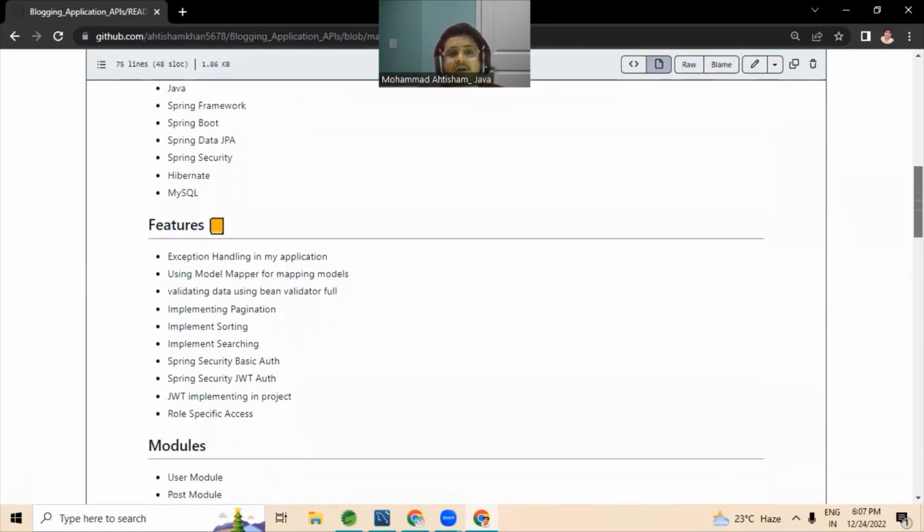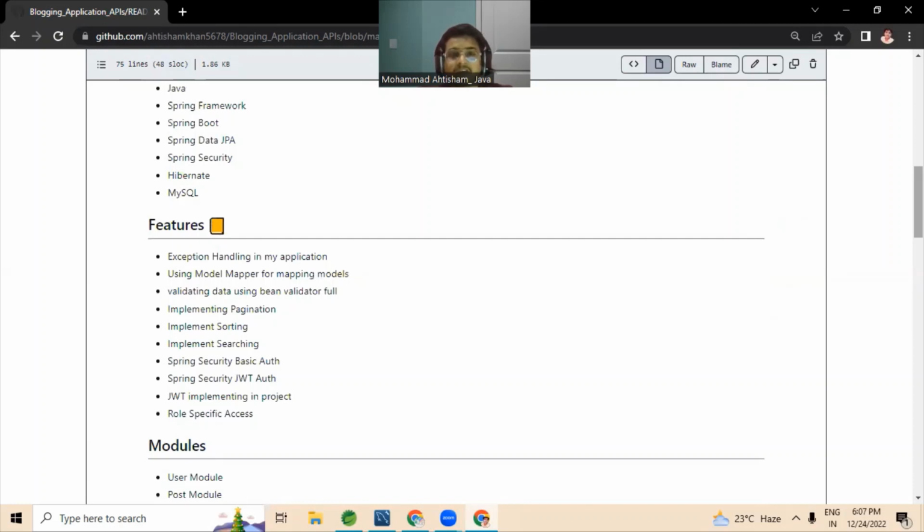Let me try to explain some features of my project. The first feature is exception handling in my application, using ModelMapper for mapping models, and validating data using Bean Validator fully.